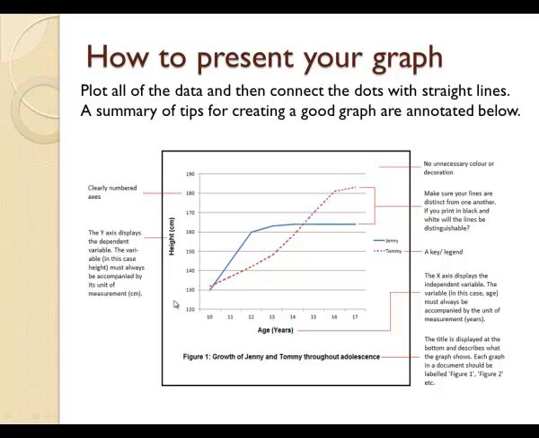As you can see, this is the completed graph. The part we were just looking at was here. Age 10, Tommy's is the red because it's 132 centimetres at age 10. At age 11, we can see that he's grown taller. At age 12, taller again. At age 13, taller again.